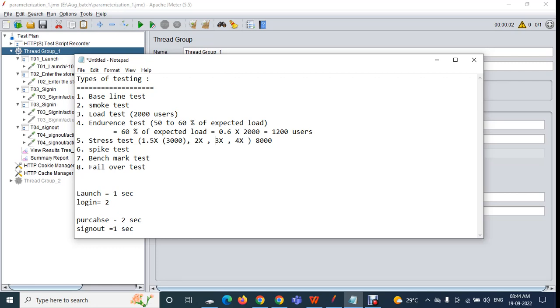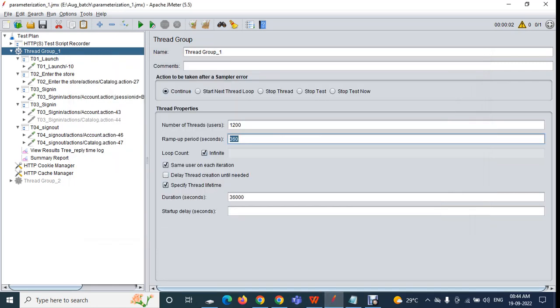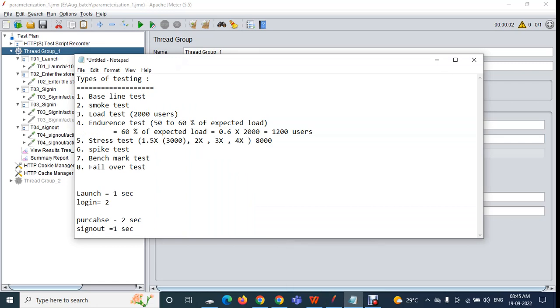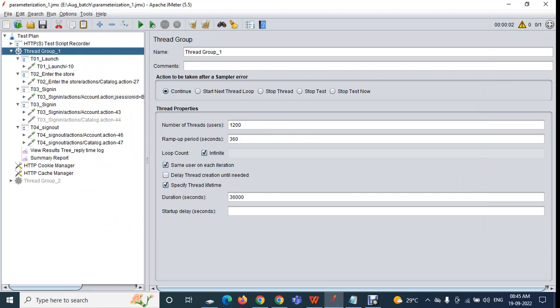Okay, until when should we keep increasing the load? Whenever we are seeing 100% errors, then you can stop. Until then you have to keep increasing. Okay, so that is how you can run stress testing on the client application. I don't want to run this many number of executions, one with 3000, one with 5000, one with 7000. I don't want to run that many number of executions. I want to execute only once. I don't want to go with multiple executions.